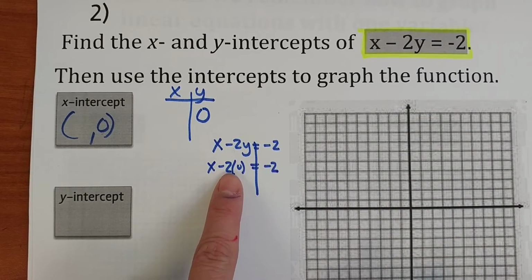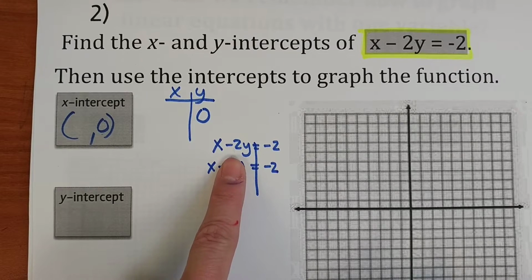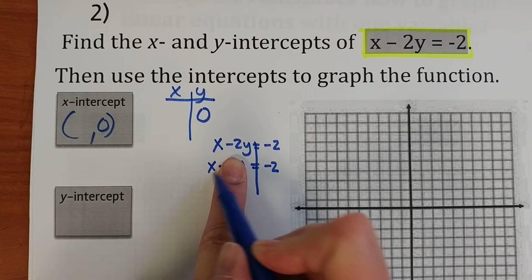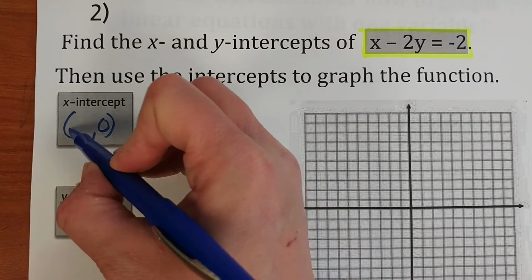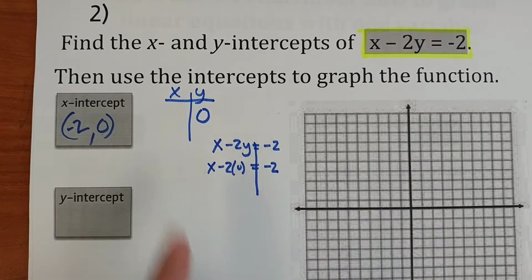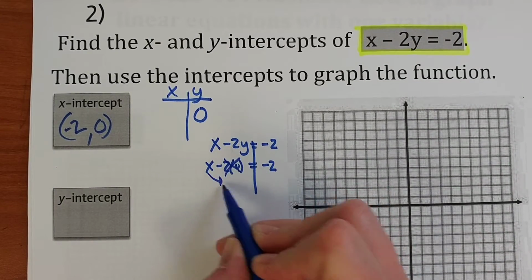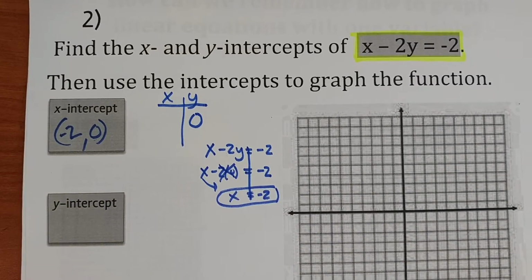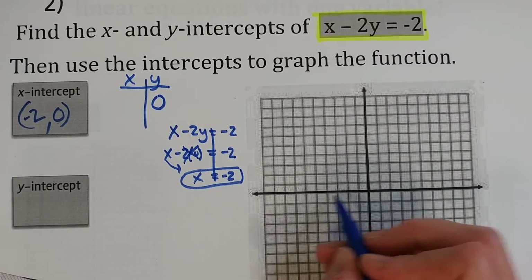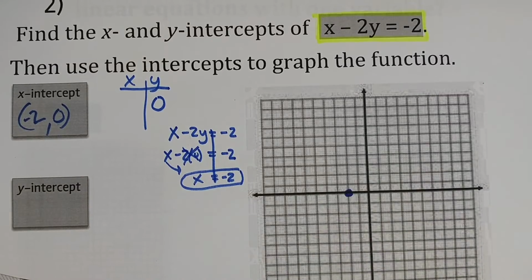So of course, this negative 2 times 0 goes away, it becomes 0. If I were just to cover it with my finger, you can see that x is negative 2. The x-intercept is negative 2. So I could just plug in negative 2 right over here right away. You could continue solving it, bring down the x, if you'd like. And there we have the x-intercept. So go to the x-axis, and we're going to go right to negative 2.